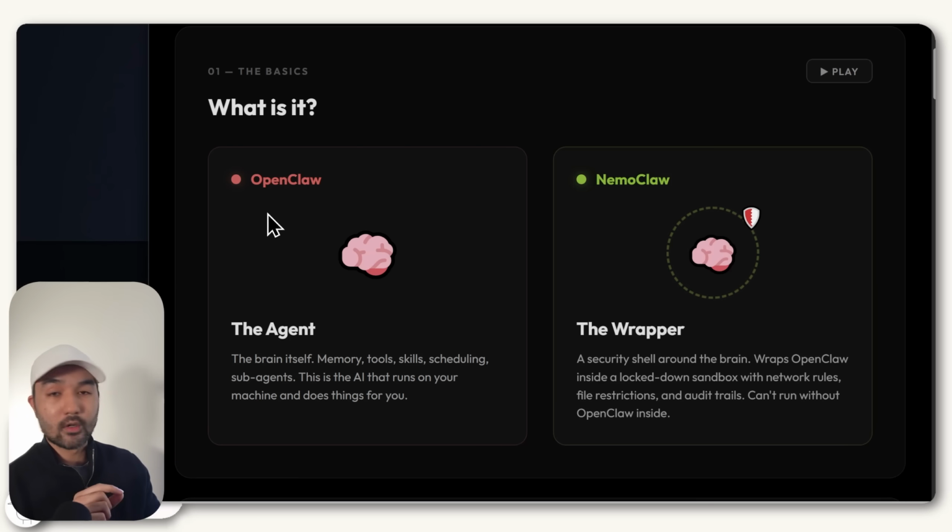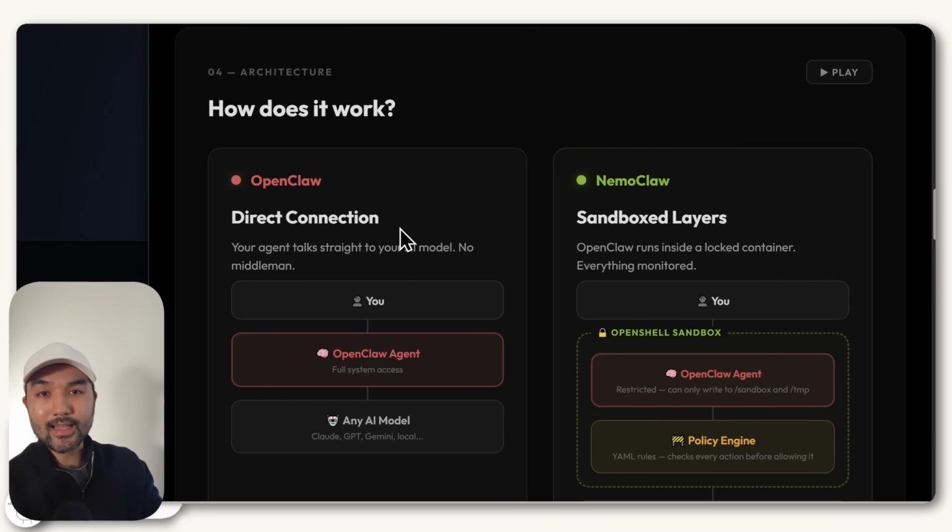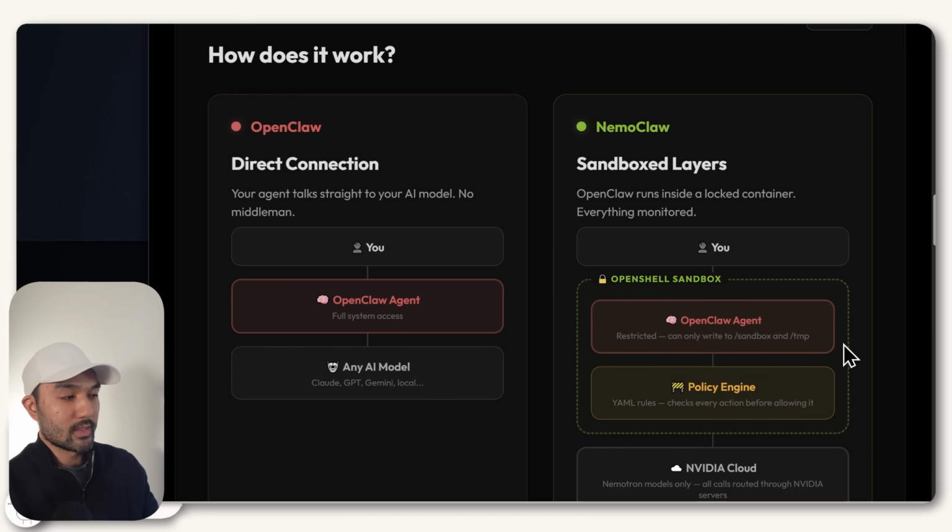And as we mentioned, NemoClaw basically takes that brain and that architecture and puts it inside a locked down sandbox. And in terms of how NemoClaw works, it's actually pretty simple, because with OpenClaw, what you have here is a direct connection, right? So in the most simple view, there's yourself talking to your OpenClaw agent, let's say via Telegram or Discord or whatever channel you have set up. And for it to function, it connects to any AI model of your choosing. Now with NemoClaw, what they essentially added are layers. So it's still the same OpenClaw agent, but it runs inside this sandbox, which is what NVIDIA added, so that it can only access select folders and files within the computer that this OpenClaw agent operates in.